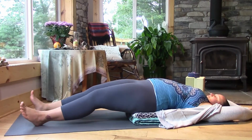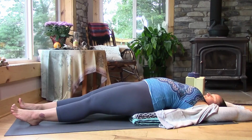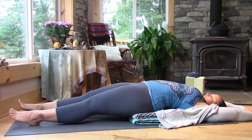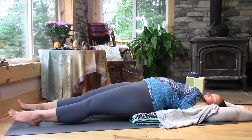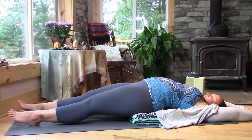Go ahead and reach both legs out. Maybe rock the hips a little side to side. Extend even more. Reaching out through the ball joints of the feet, opening the toes back. A gentle arch in the low spine. Just breathe.